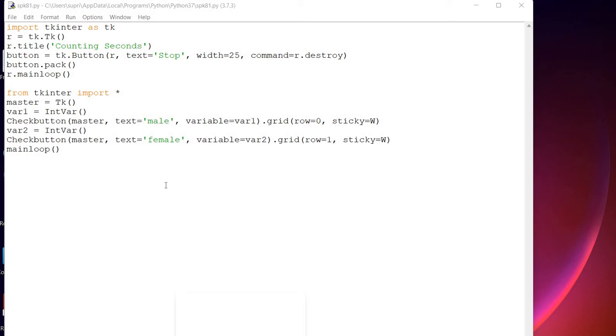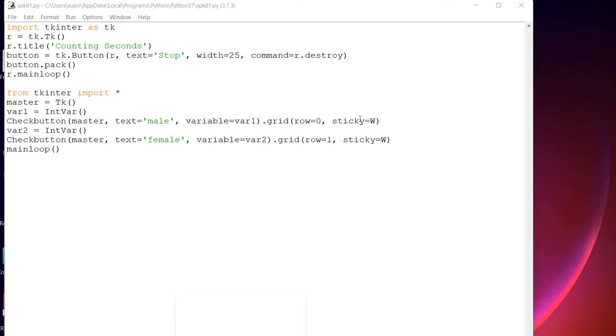Now in this part we have used some more methods from Python tkinter, that is grid. This is basically a geometry manager, and it is going to manage or put the widgets in a two-dimensional space in the form of a table. Here I have also given row 0 and row 1, and along with this I have mentioned one more word, that is sticky.